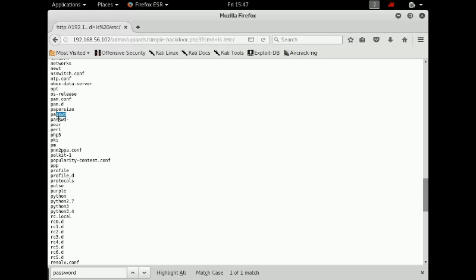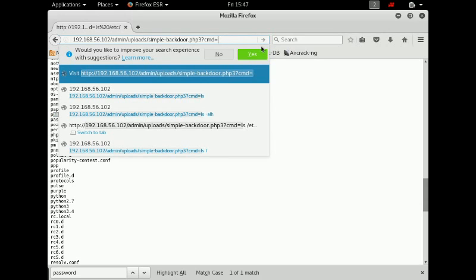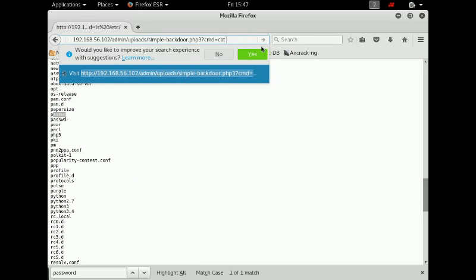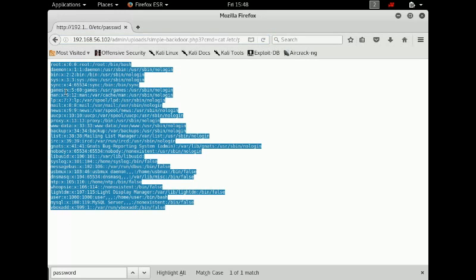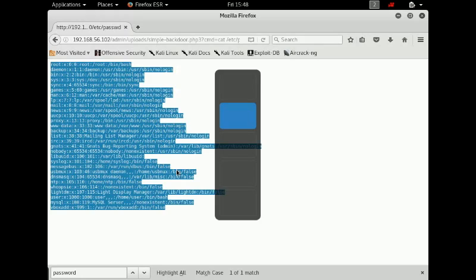And I'm going to try to see if we can get it to print out the password file, see if we get any useful information from that. So cat, etc, passwd. No information there that we can use. We've got a few more usernames here though. This might actually be worth documenting.